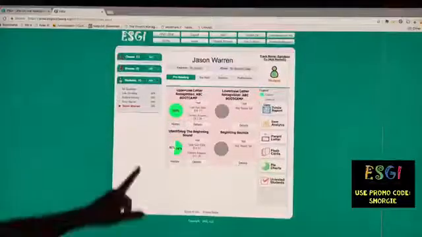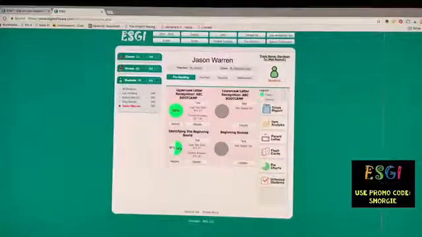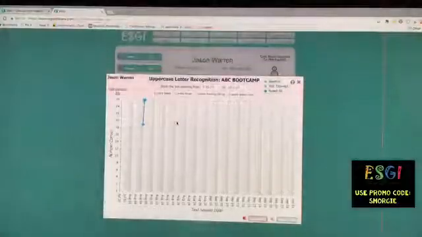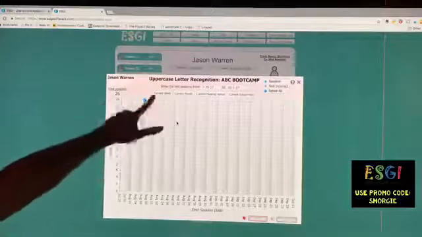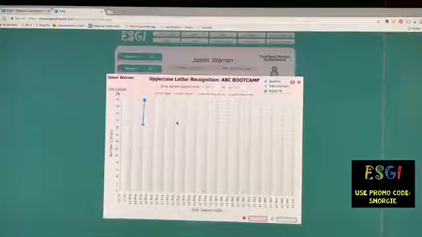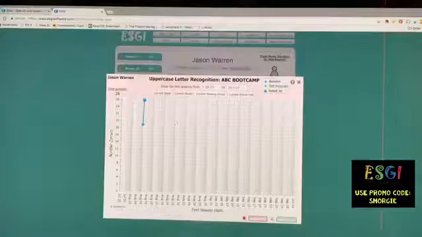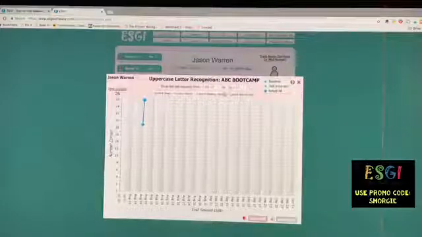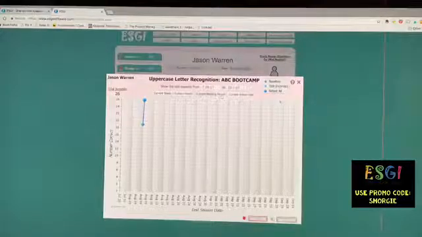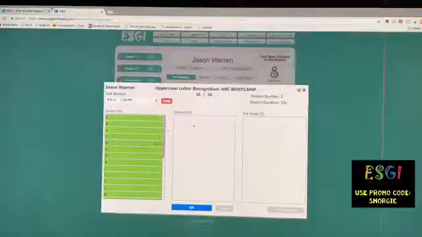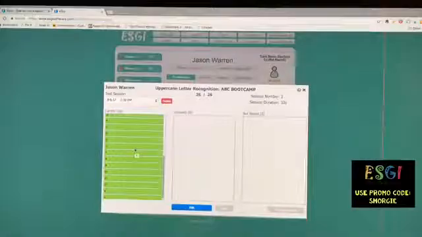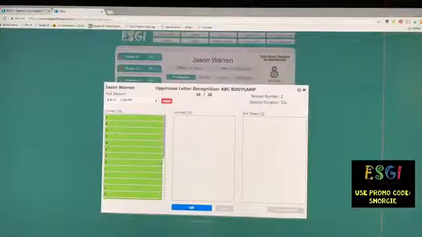All right, so then the graph will change based on the new data. Then you can click on the history. And now he has a history line. This was his first test, and that was his second test. Of course, if you had more tests, the line would continue to go on. Up here, you can change the period of the line. Then you can click on details, and it will tell you what he got correct and what he got incorrect.